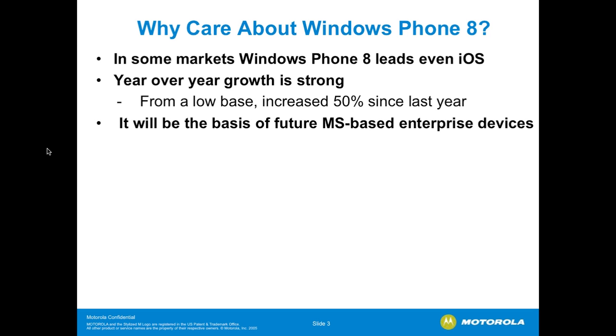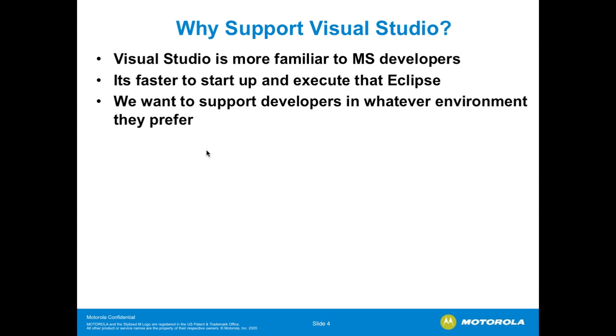So why care about Windows Phone 8? Who really cares? Isn't it just all about Android and iPhone? Well, the fact is, in some markets, Windows Phone 8 is, in terms of run rate, even leading iOS. Of course, Android remains a huge force, but it varies from market to market, and the year-over-year growth rate is strong. From a low base, the ship rate increased 50% over last year.